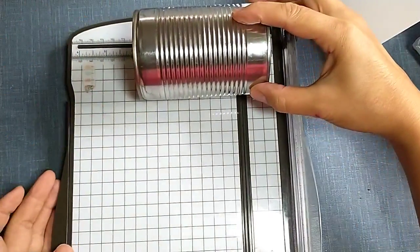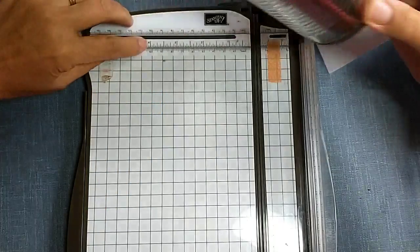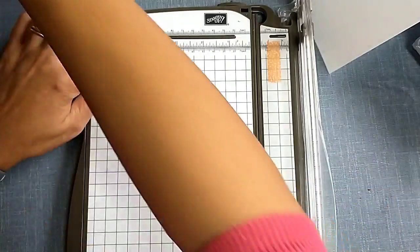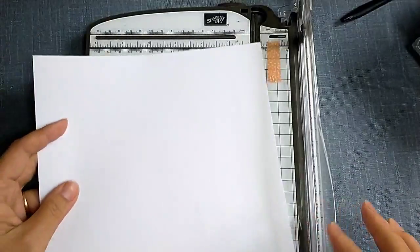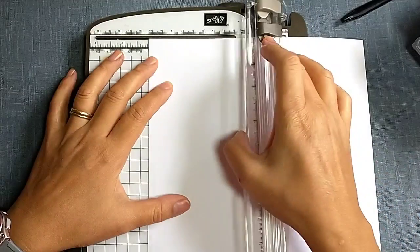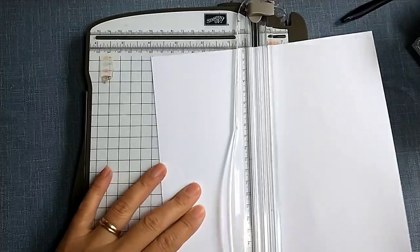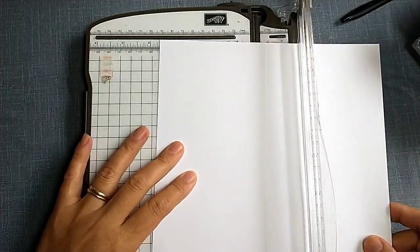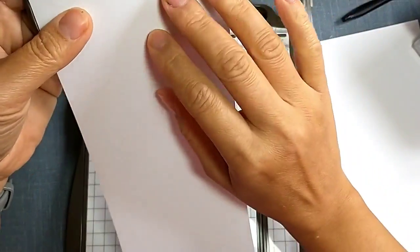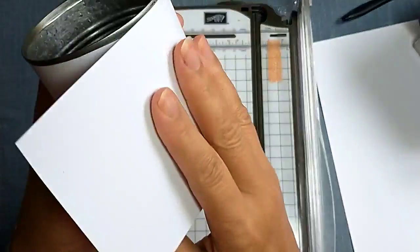So I got my tin, an old baked bean tin, and just measured it up so that I could cover it first and then find out the dimensions, cut my paper to size, and then decorate my paper before covering my tin. The paper I'm using is a Bristol smooth paper, 180 GSM weight, so a good sort of weighty paper, and a nice smooth surface for me to decorate.